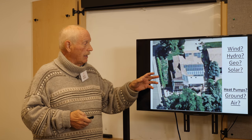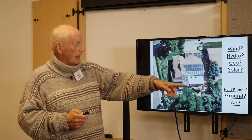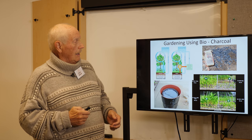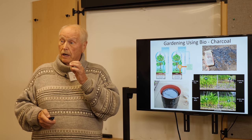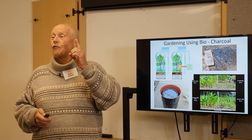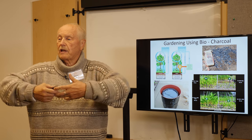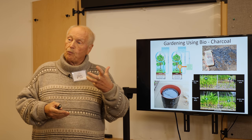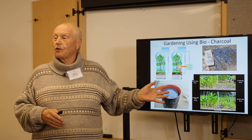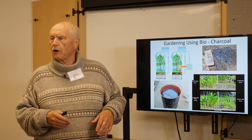So I talked a little bit, but you can put a windmill, but not if it's going to fall. You can do lots of things to the roof and catch things. So on the heat pumps, well, here's where the grow food. Now, when you're growing the food, you can enhance your productivity at the same time that you sequester former carbon that was in the carbon cycle. Because the carbon cycle gets pulled into leaves of trees and corn stalks and this and that. And that carbon, if you pyrolyze the biological stuff, you can put it into your ground, into your soil. And here you see a homemade pyrolyzer I made. Fire department shut me down. I didn't have a permit.